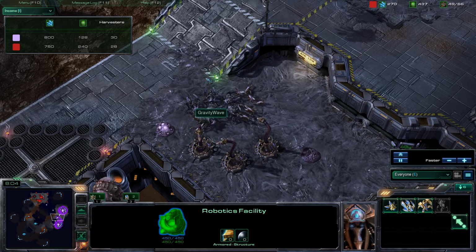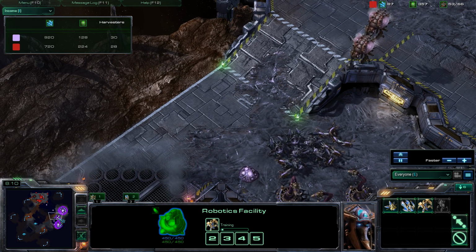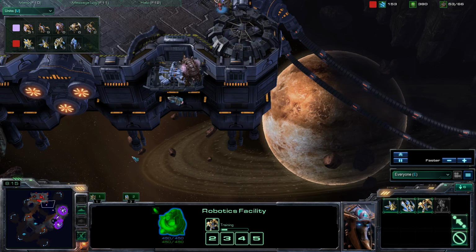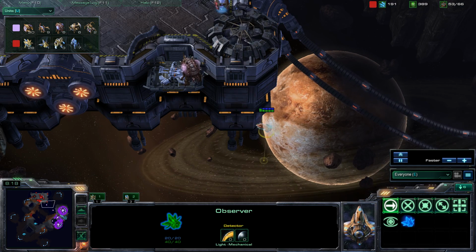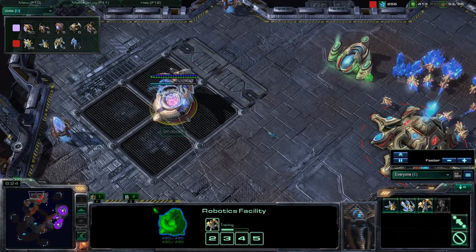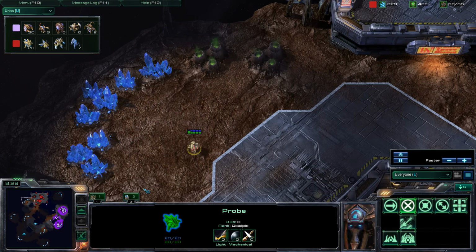I believe an observer has come out for the Protoss, although I'm having trouble finding it for some reason. There is an observer out. Oh, it's on its way. So Protoss will soon know exactly what's going on with Zerg. He is chrono boosting out an immortal and thinking about expanding.